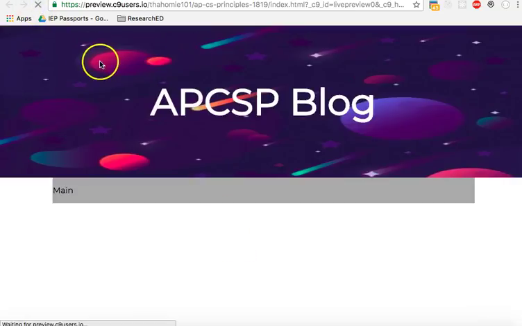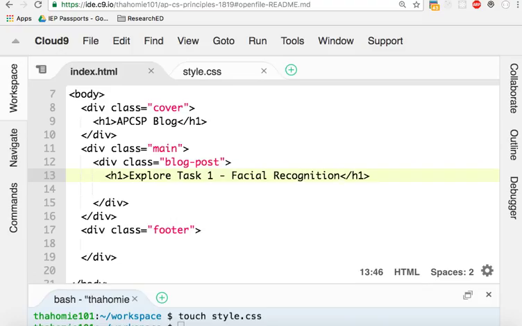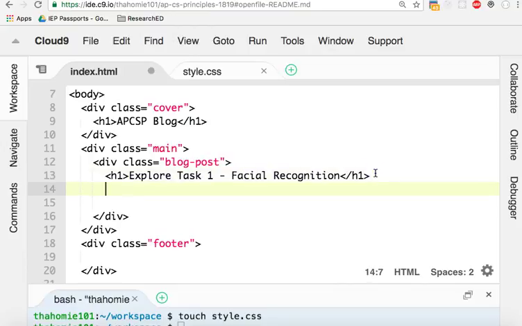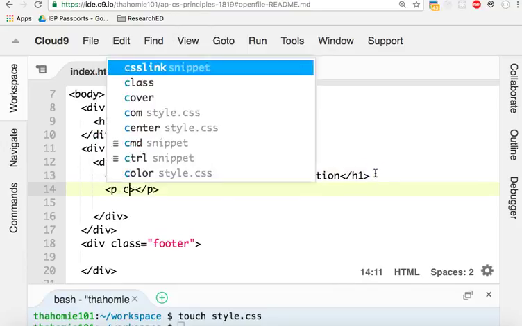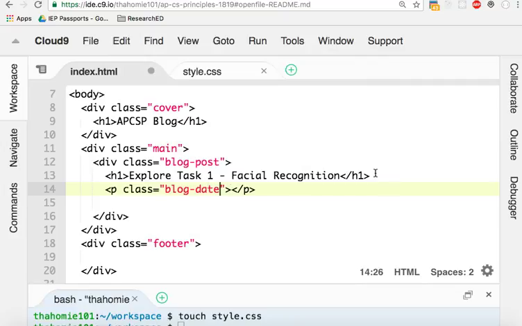Try it out. And if you do that, it should look something like this. Now below this, I'm going to put two things. I'm going to put a paragraph tag with a class equals blog-date.